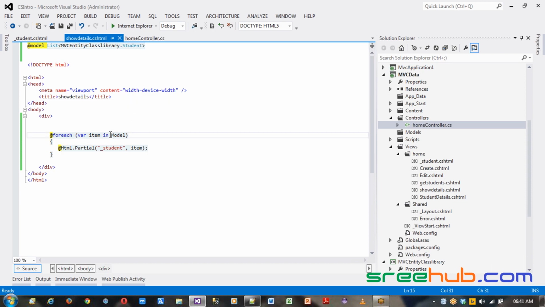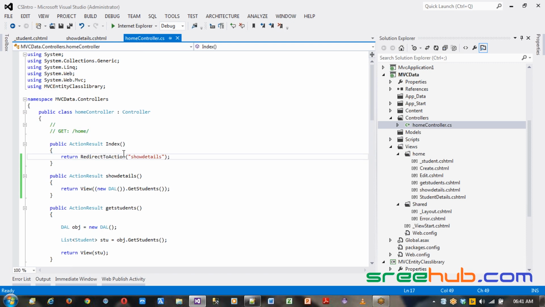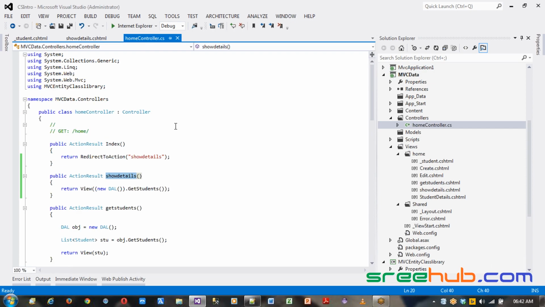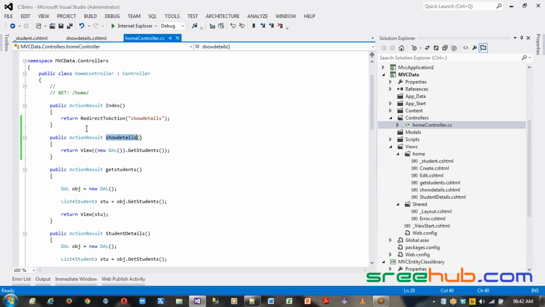So this is how we render a partial view from a view, right? We are calling some view, and in this view we are calling my partial view, and I'm injecting the model here. Now let's see one more way that you can render a partial view directly from an action method also.